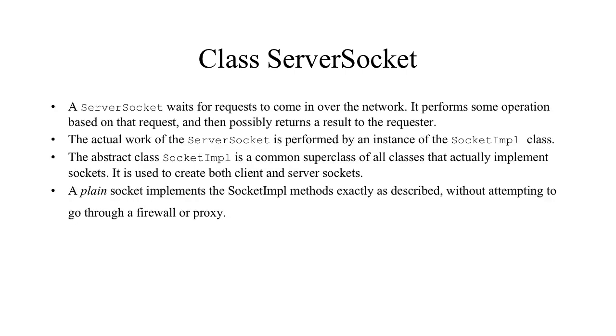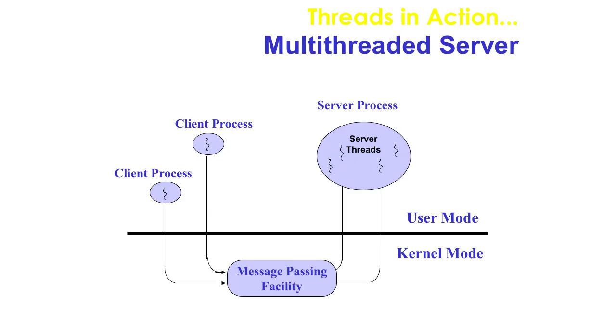The server socket is going to have an accept method, and it will block the primary thread of execution until a connection is made. And so you have to be prepared for that when you're running a server socket by launching a thread, waiting for the accept, and then when the accept comes in, launching another thread to handle it. So typically you have some sort of server threads that are running, and then you're going to handle one client process at a time, and these processes are going to essentially generate data and then have you generate response data. So this is what they call a stop and wait protocol that comes in from the browser.